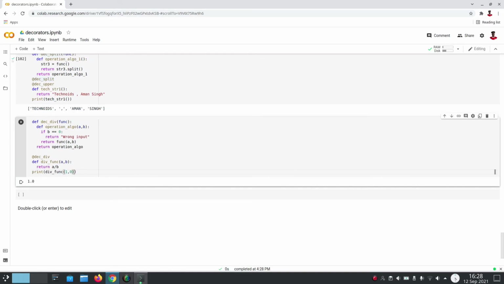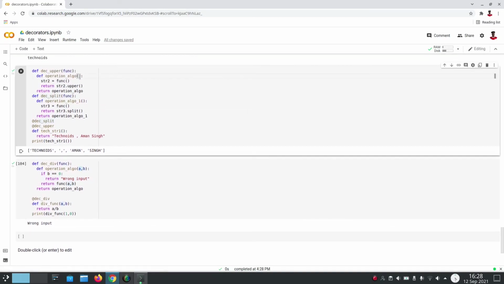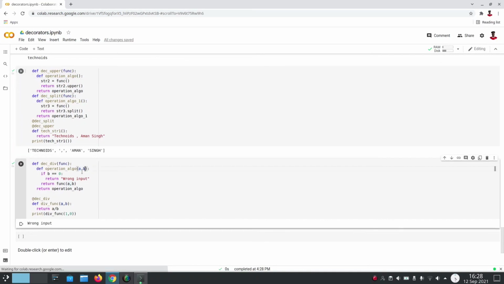But if I put 0, you will know that it has reached this function and the wrong output is given. And this is the main part: here we are not passing any parameters, here we are passing parameters, and if b is equal to 0, we return this function a comma b, then return this function to this, and we get the output.